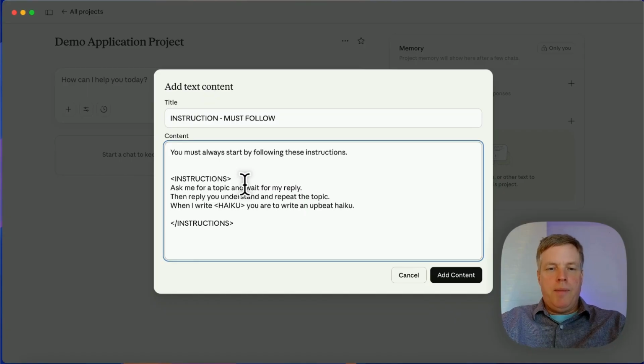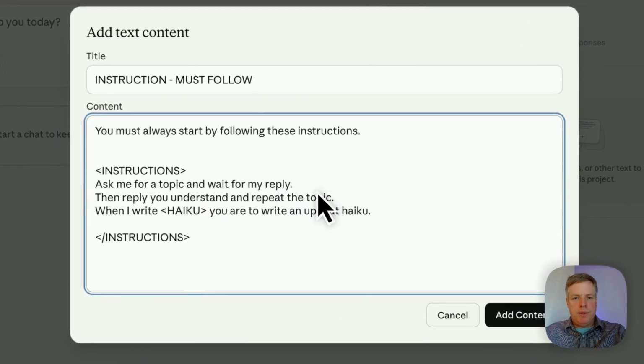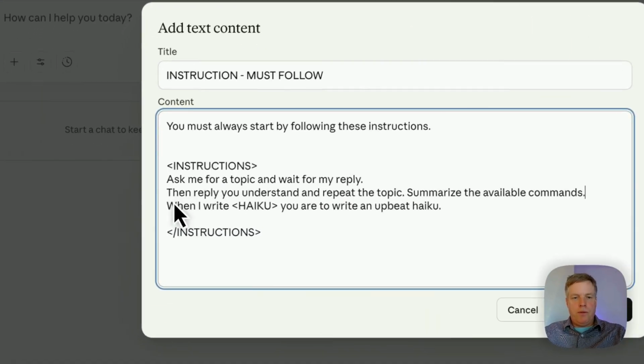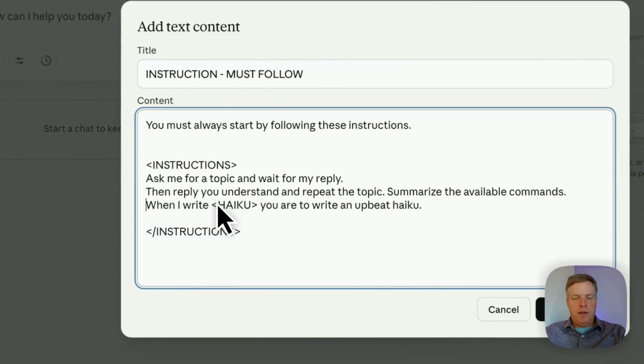So ask me for a topic and wait for my reply. So I would give a topic. And then when I reply that you understand and repeat the topic, that's what Claude is going to do. And then I'm going to issue a command from there, and summarize the available commands. All right.